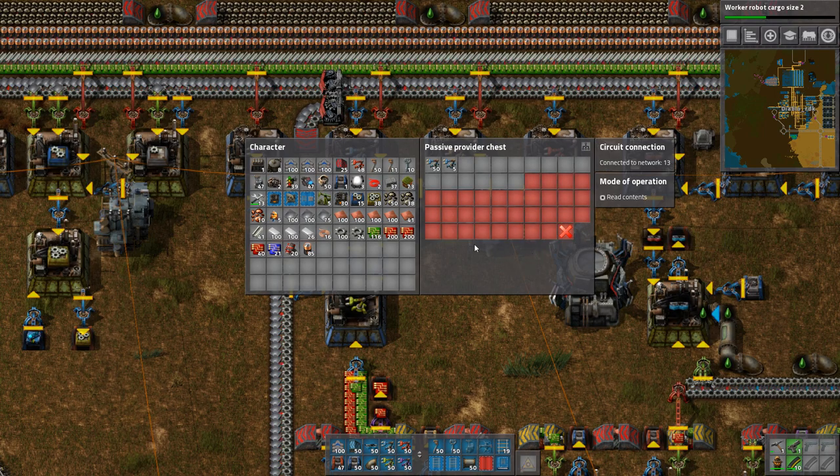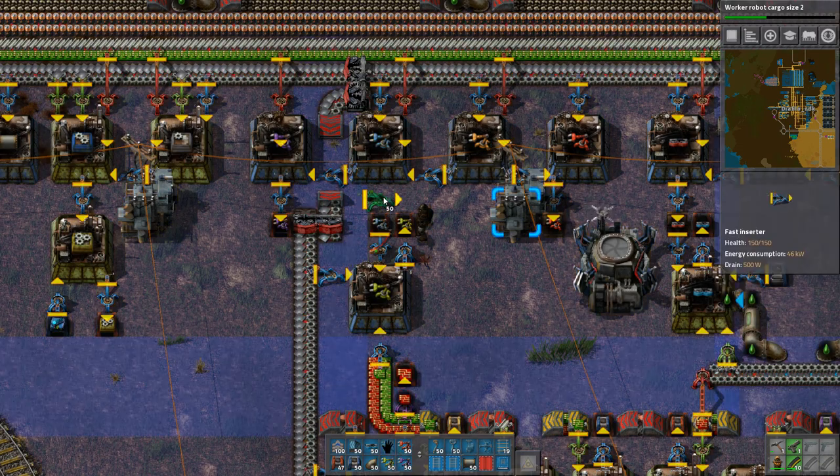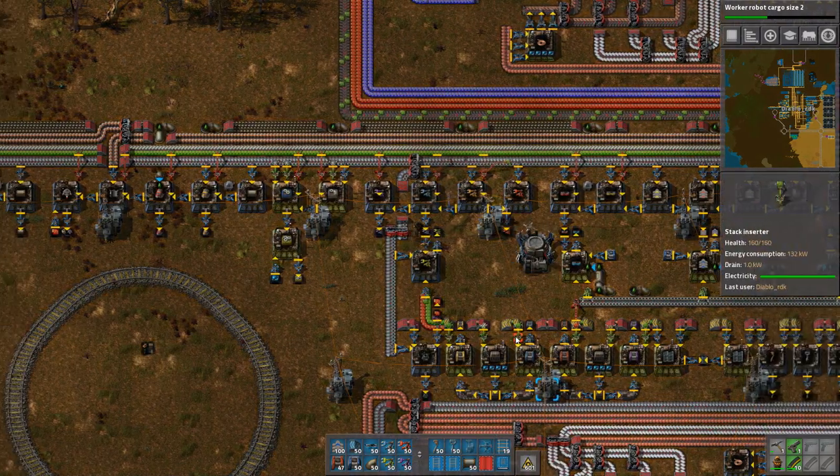Wait, that's 900. So let's do 800. Now, the only thing restricting me is me, because I put a restriction on that one, which I don't want to do anymore. Just keep building. Thank you.